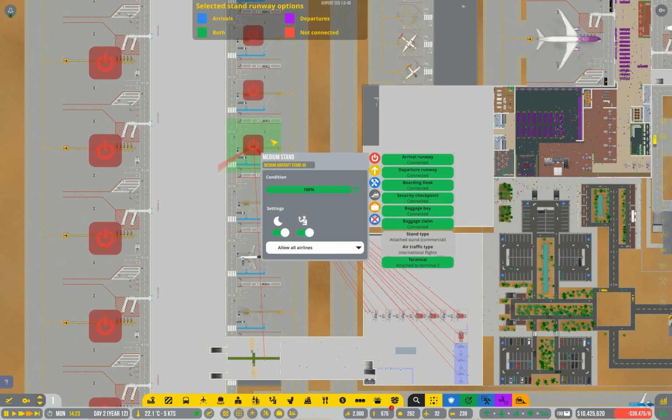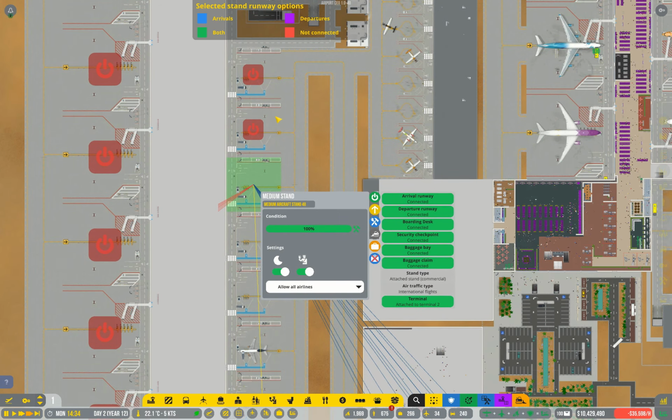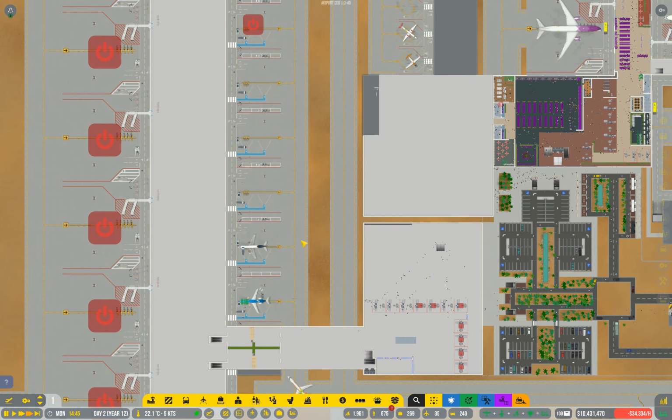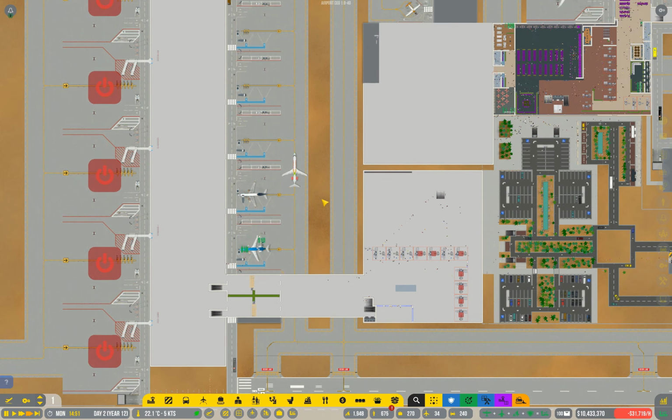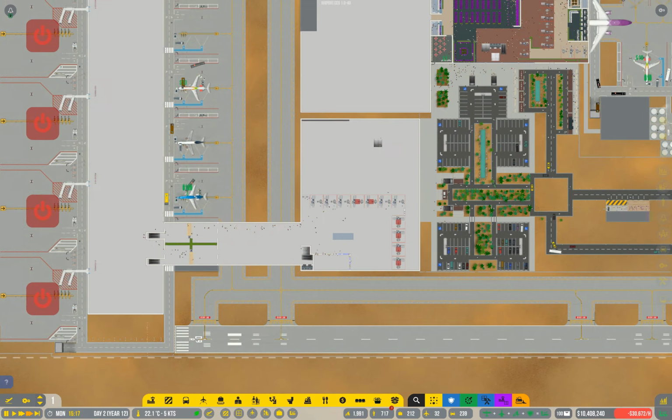Now that we've got a few more things activated, we should be able to switch on these. I won't put them all on just yet. Let's check that our system is working. Yeah, that's what I thought. Okay.